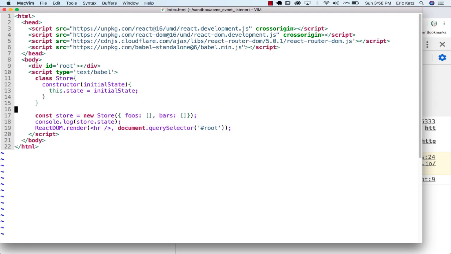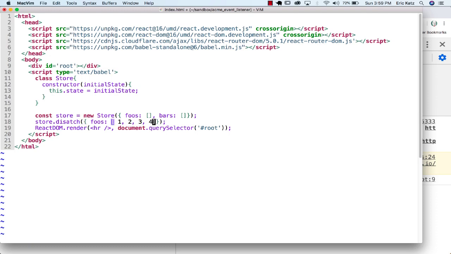What we really want is to be able to change the data that's in the store, but we want folks to be able to subscribe to it to find out when that data changes. The way we're going to do that is, first of all, to have a method to dispatch to the store. So I'm going to say store.dispatch. Just for the moment, I'm going to dispatch a change, and the change is going to be what foods is going to be. So for now, foods is going to be 1, 2, 3, 4 after I dispatch to the store.